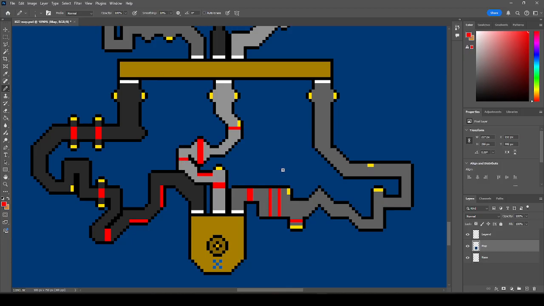So double red is a pitfall. So it's a jump basically. Single line is a trap.